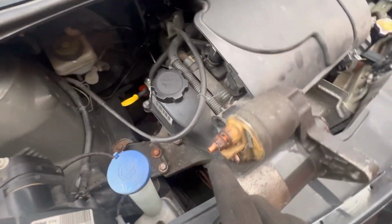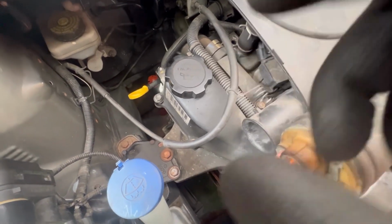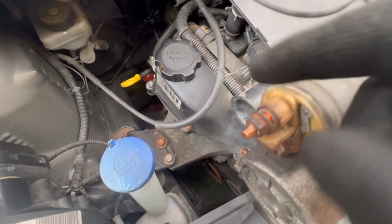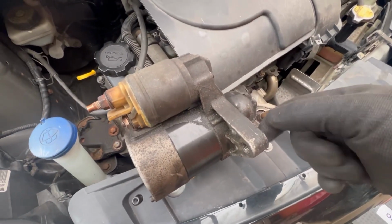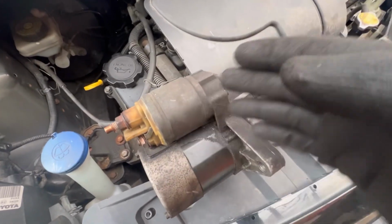Once I'd got that in, I'd then put my electrical connectors back on. These do have a rubber boot on them to stop them from touching, otherwise your car will spark when your car's got power, sorry. So like I said, what you do is you get the bolt in this, put the bolt in from here. That the starter's hanging. It's not enough for it to bounce back out, but it is hanging.